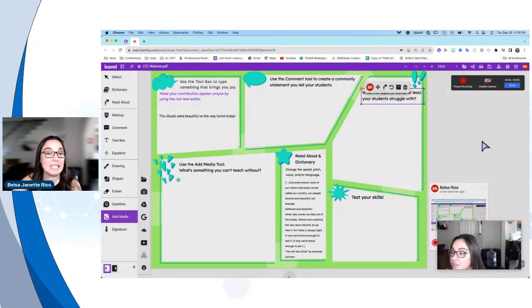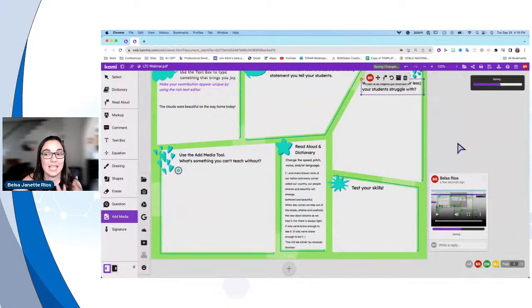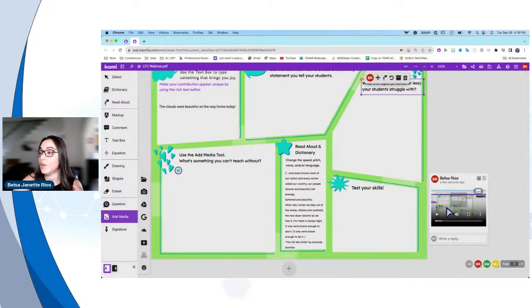I have 20 minutes to explain to my students what is it exactly that I need them to do. And this is what I mean when we don't have the problem of sharing links. That screencast stays right on my page. It's not clunking up the assignment, it's off to the side where the students can continue to work. However, they are able to see that video of me explaining what assignment they need to work on, which tools they're going to use, and what I need them to do. So this comment feature is absolutely amazing.